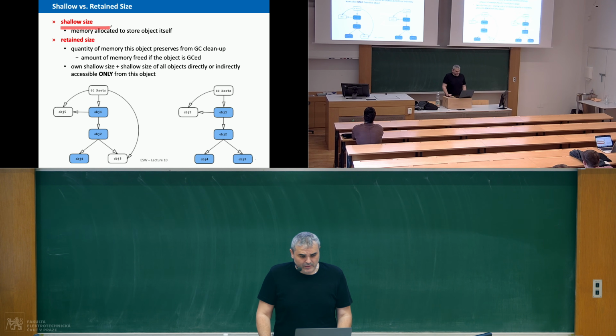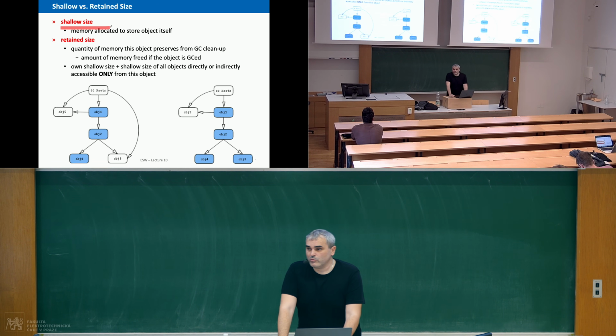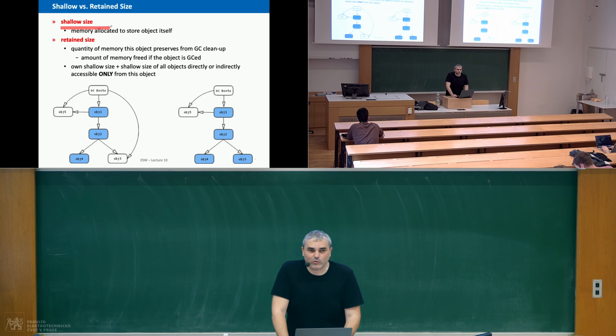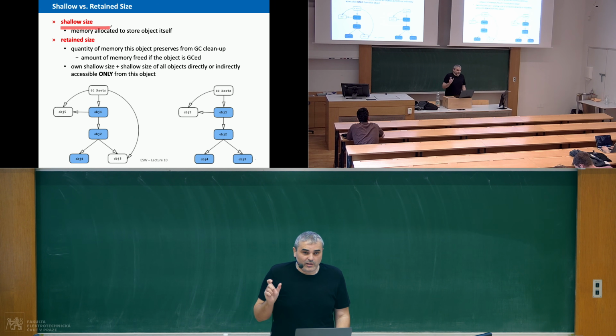So about the difference between shallow and retained size. Shallow size is the size of the memory consumed directly by the object. You already know that the object representation in the heap has some kind of header information. So that's included in the shallow size. Just that object. If that object contains references to others, the shallow size is computed just as the memory consumed by that reference itself, storing that reference. You already know that there exist OOPs, ordinary object pointers, or compressed OOPs. So depending on the heap size, the reference consumes 8 bytes or 4 bytes of memory.